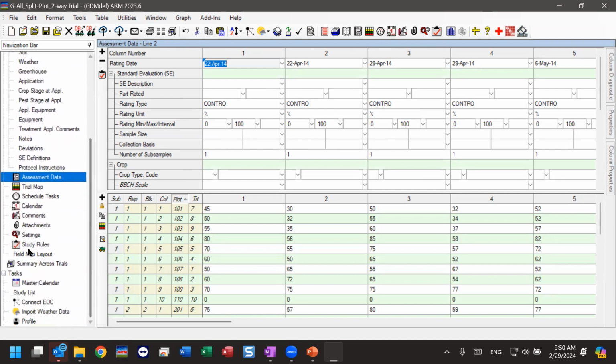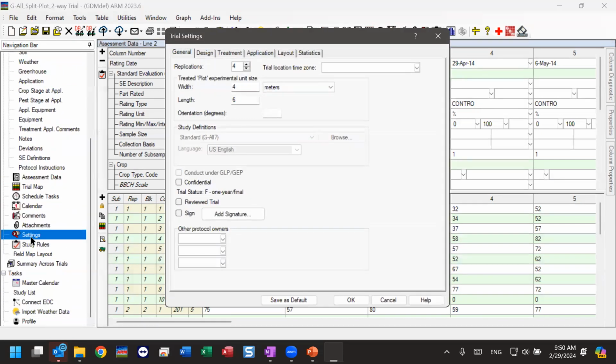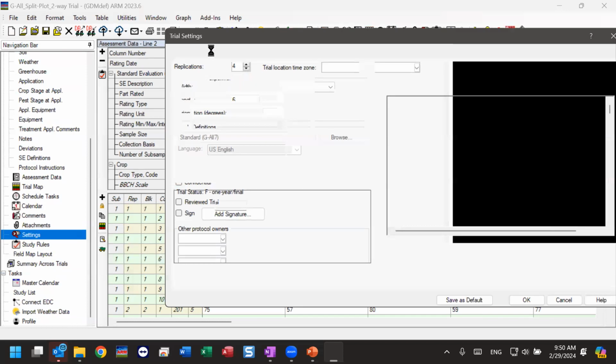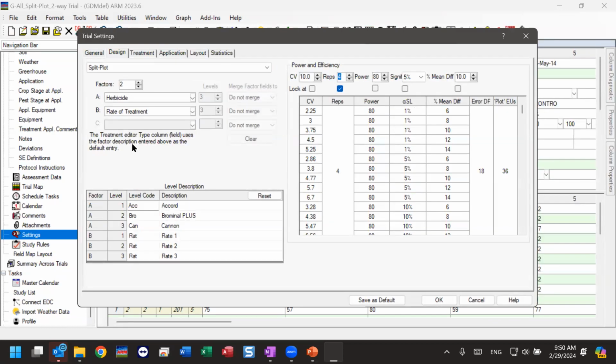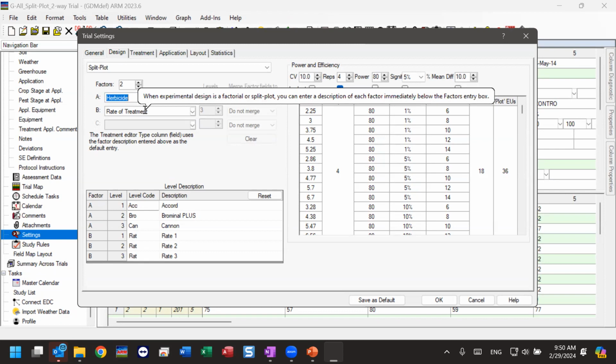And just for our frame of reference, let's go into the settings to check the design. This is kind of matching that previous screenshot or other example where we've got 3 different products, and we're testing them at 3 different rates.